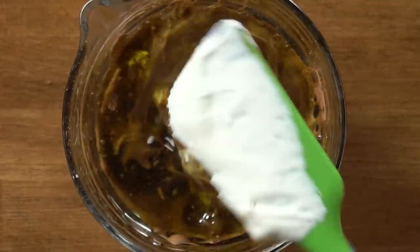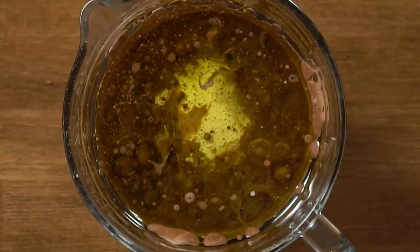Then we're going to add the sour cream. Technically this is a sour cream chocolate cake, but here's a little secret: if I don't have sour cream, I'll just use plain yogurt. I use plain yogurt and sour cream completely interchangeably when it comes to baking and even most cooking. I'd say half the time I make this cake it's with yogurt, and it turns out just as amazing.